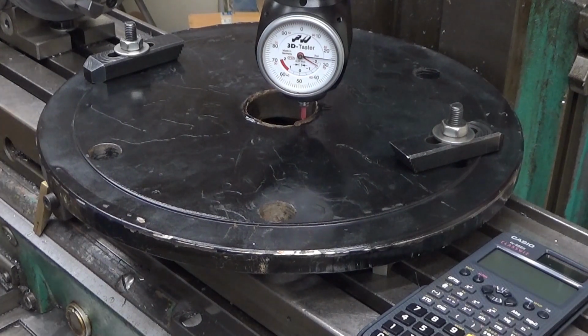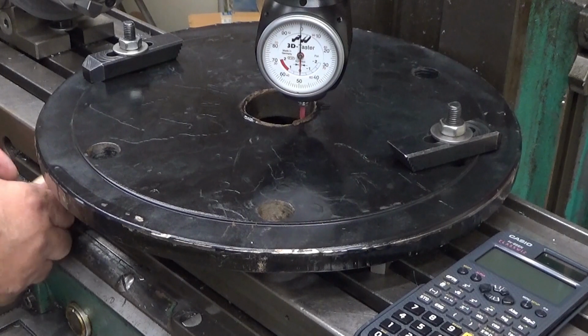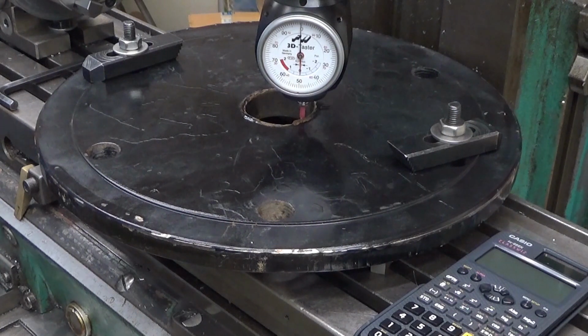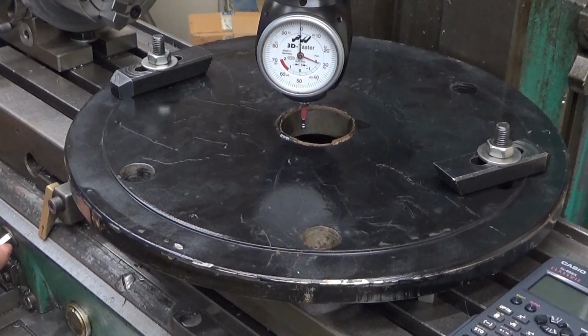Now what I will do is go like this to the zero. There you are. And then I reset my dials here. I tighten the locks of the table a little bit so that it doesn't wander around. I'm resetting my dial one more time. Now what I will do is measure the diameter of this hole. I could do this with a snap gauge, but this one wouldn't... Oh, it's quite tight.